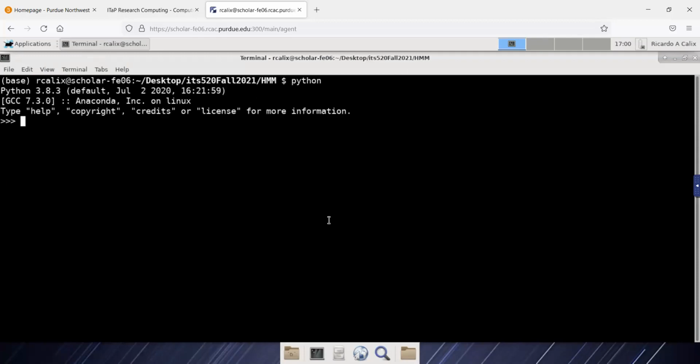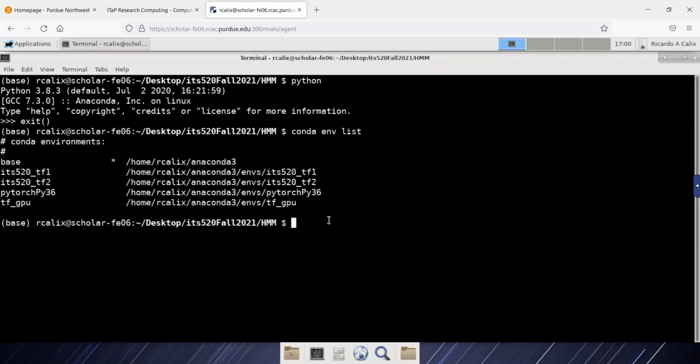So Python 3.8 here. I do conda environment list. We've got a Py36 environment. Let's go into that one actually.